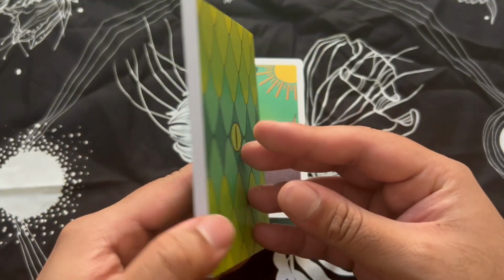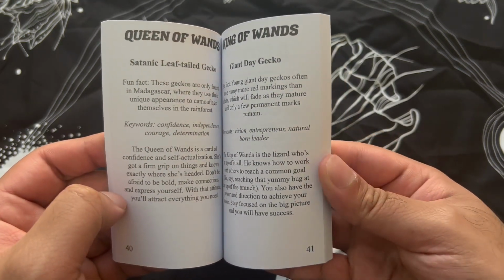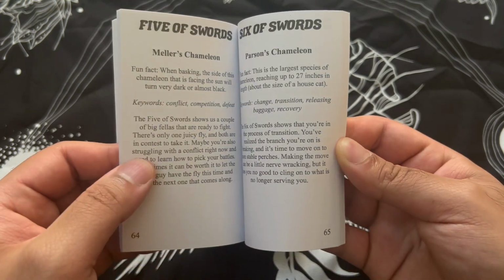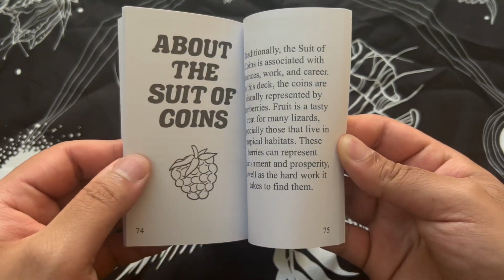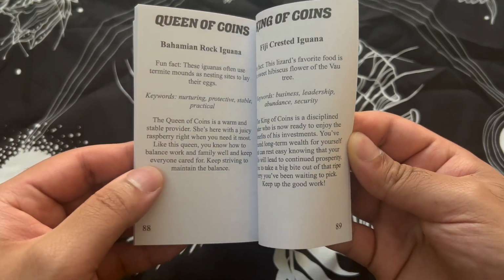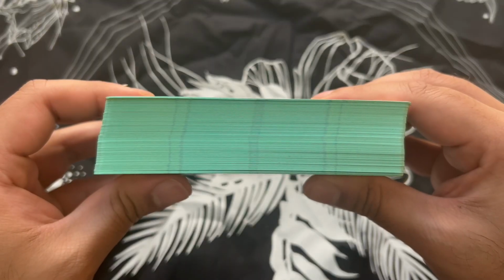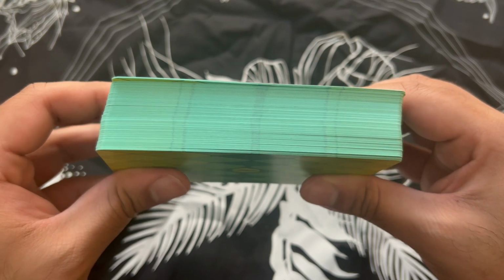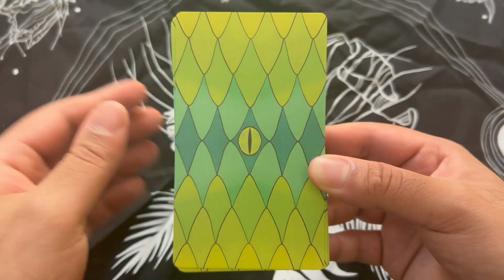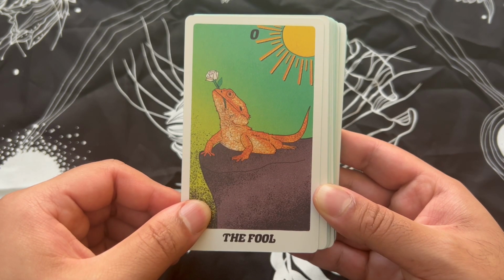Here's the guidebook. I love the green, kind of bluish edging. And I love the back of the cards, it looks so cool. And finally, the cards.